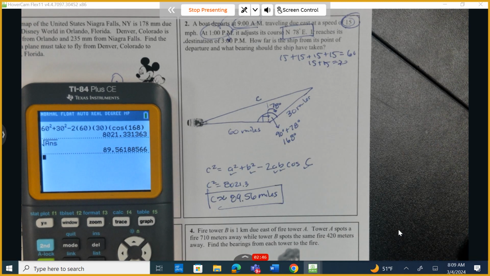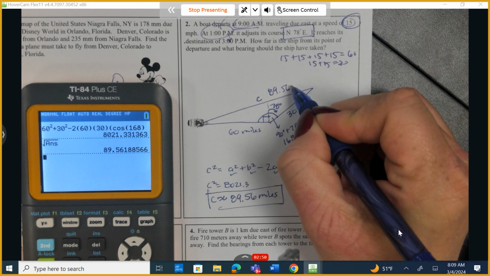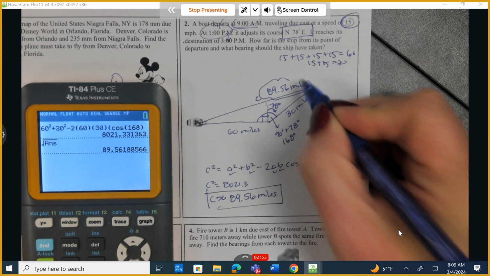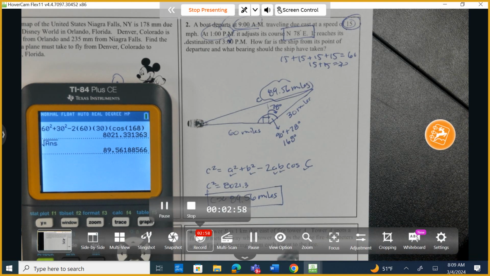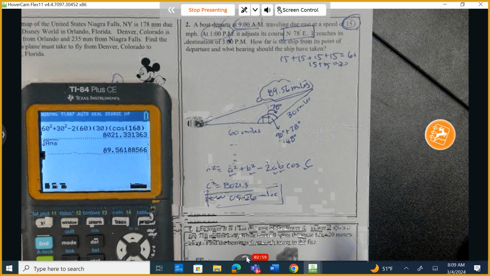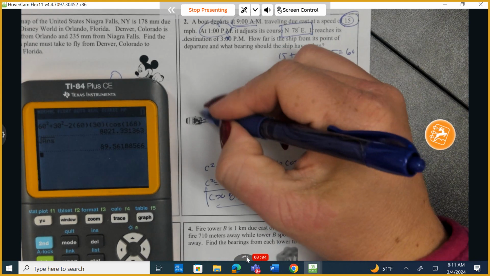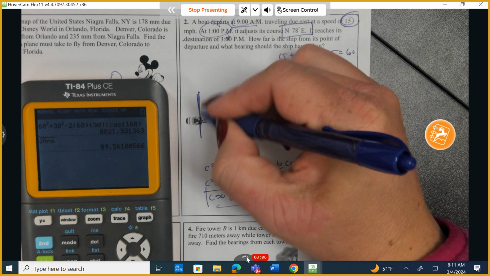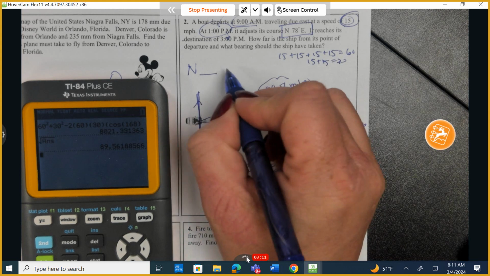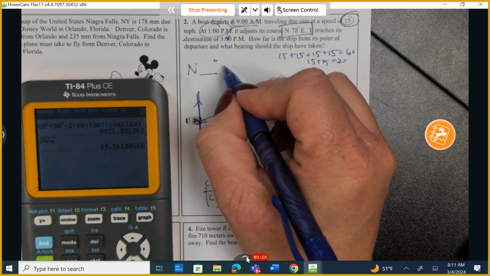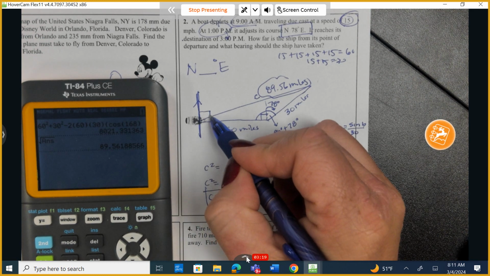So that's the first part of this. That's this distance. But now the second part is, how would I actually get to this? I'm going to put it on pause. You're going to go back to your partner. What would be the actual bearings that they should have taken? What I need to know is, what is going to be the bearing to get from the ship to this destination in that direct? Well, first of all, I know that I need to go directly north first. Okay, I need to go directly north. So I know that's the first thing. And then I'm going to fill this in with a value, and then I need to go to the east. I need to fill in that value. So I'm making a right triangle here.